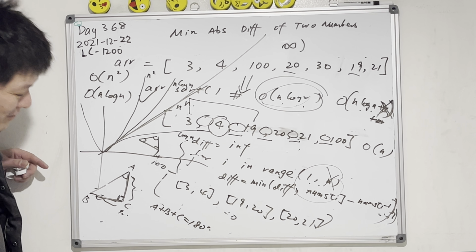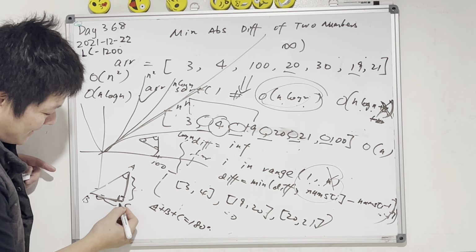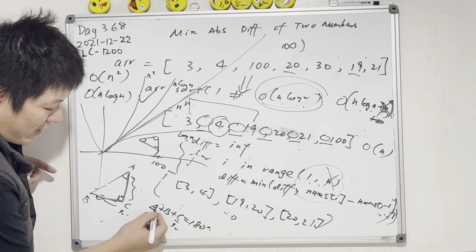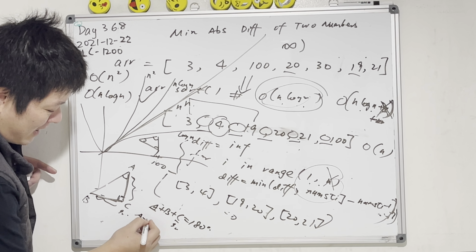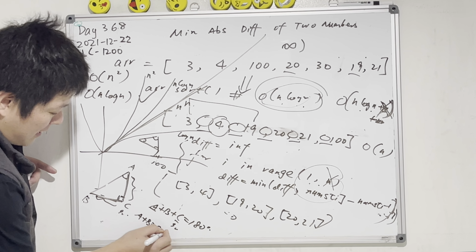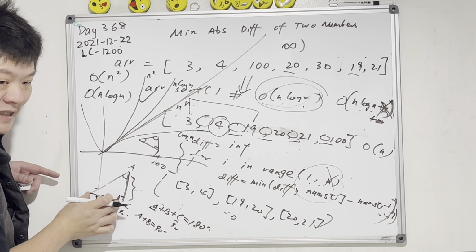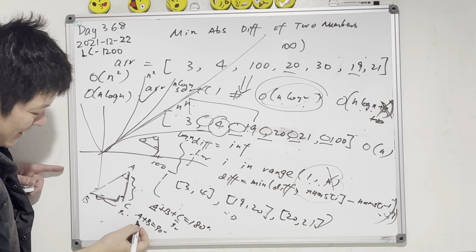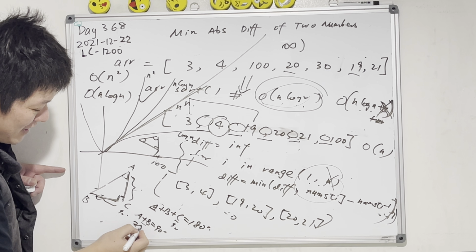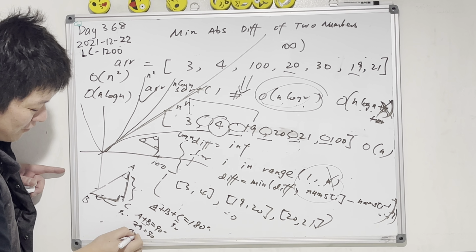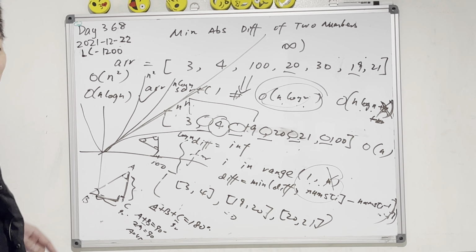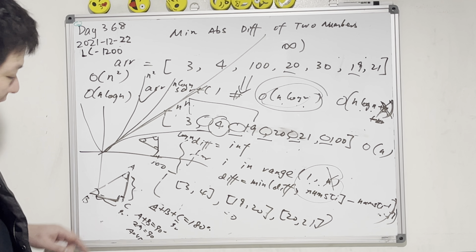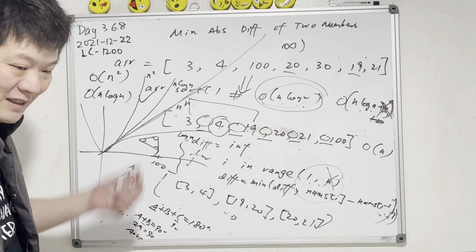You know how you get 45? This is 90 degrees, so A plus B equals 90 degrees. But because AC equals BC, it means these two angles are equal. So you can say 2A equals 90, so A equals 45. Of course, B equals 45. That's how we get it. Make sense? Yeah.